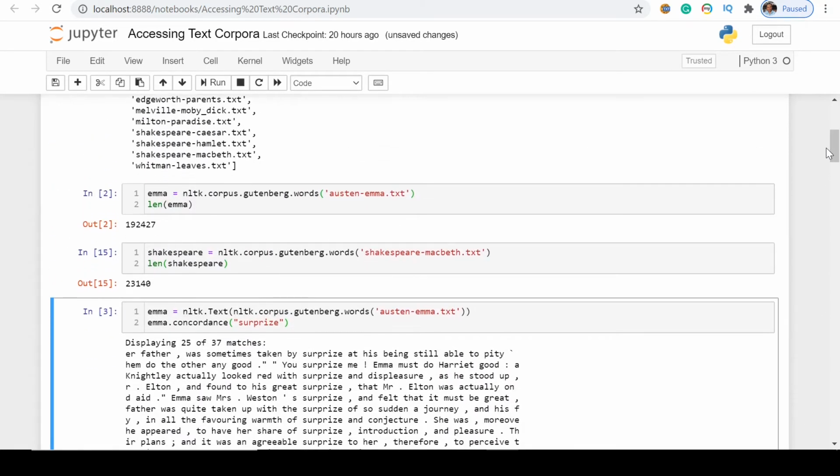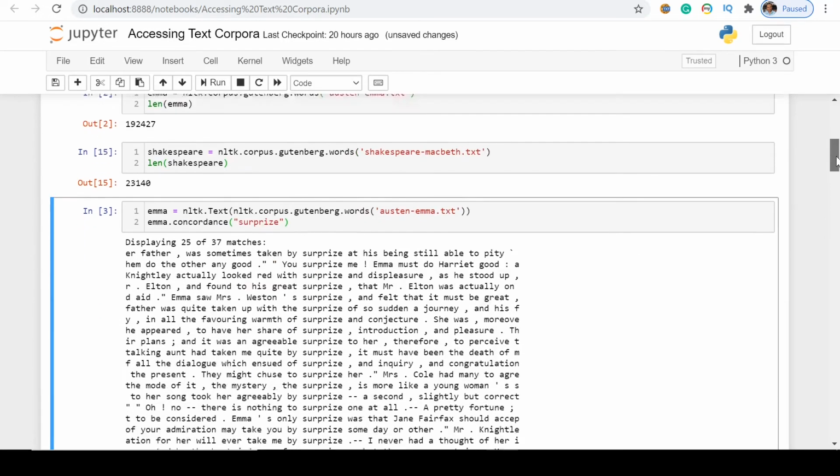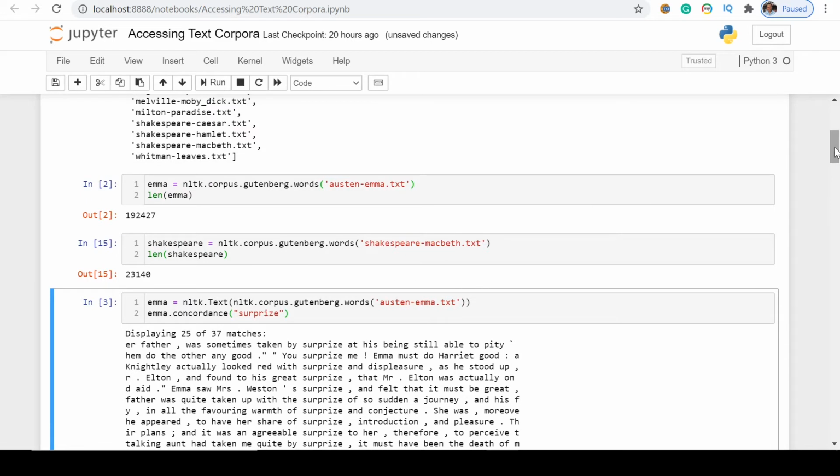Okay, so we have found out that Shakespeare's Macbeth has 23,140 words. You can actually do this with other text files too. Examining a text is not only limited to reading, am I right? Usually when we would like to examine a certain text, we read. That is how we are taught in school. We may want to identify every occurrence of a certain word together with some context.